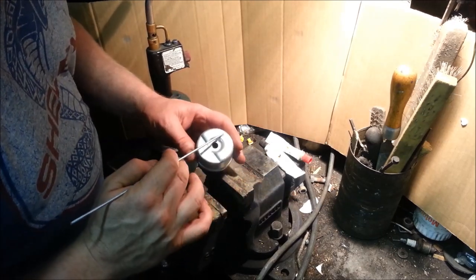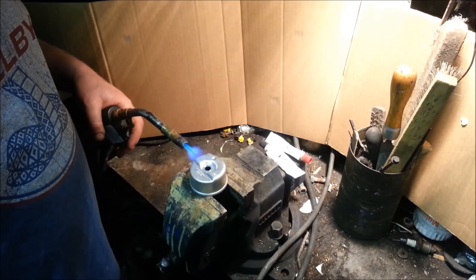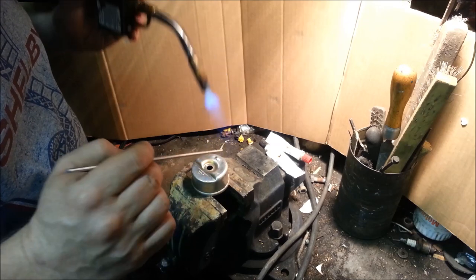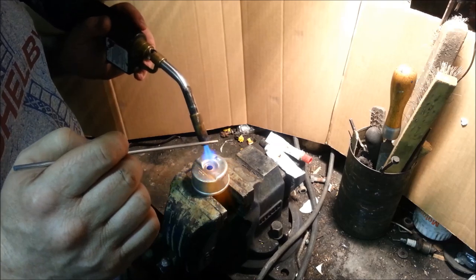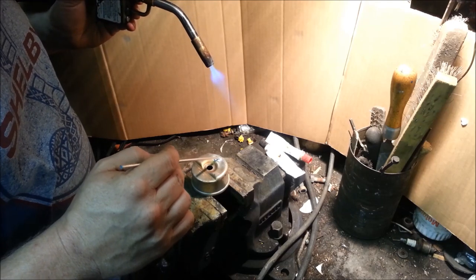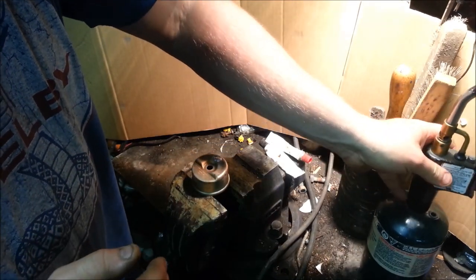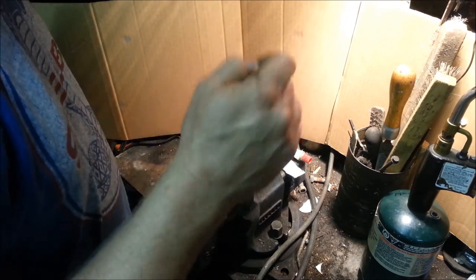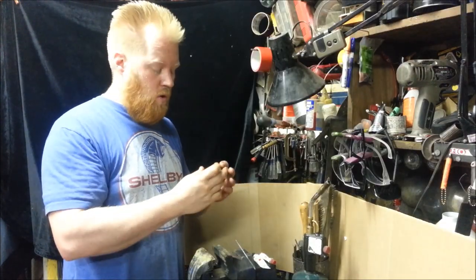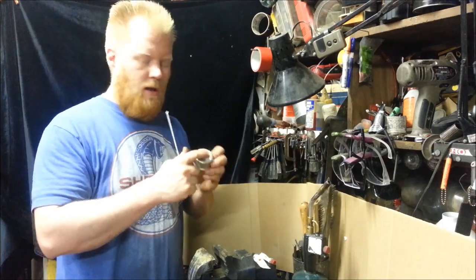So find out where your holes are. I know my holes are just barely left — I know you guys can't see them, but they're right there. So I'm going to heat up my whole piece. There it goes. That's it. Stuff's not always the prettiest, but it is a delicate balance where you can melt a hole straight through your stuff. There we go. A minute later, it's nice and cool, and that is on there. You can't get it pretty with this stuff, but you can get it on there and grind it down afterwards.